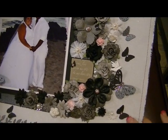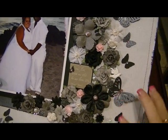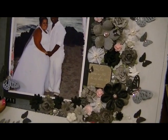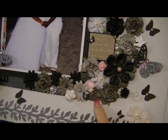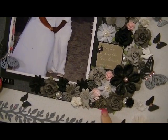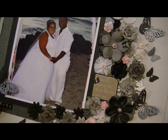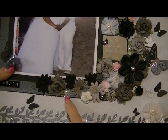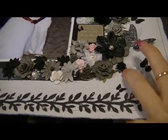And all these butterflies are Martha Stewart butterflies, and I made a lot of them dimensional. There's a little Tim Holtz, what do you call these little charms here? It has an F and it says forever, and it actually says forevermore, but you could only see forever. I put a couple of butterflies on the flowers. I used that circle bling that I use around my flatback pearls here. I used the circle bling, and I put some of the resin flower in the middle of it.